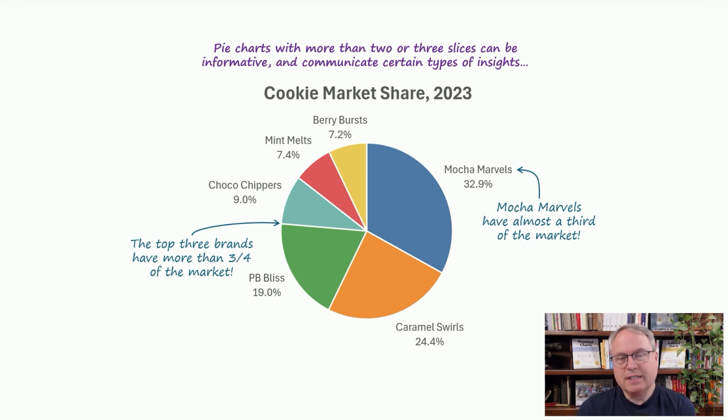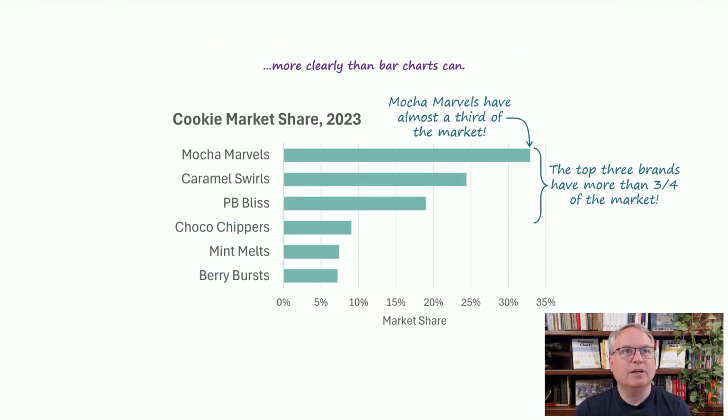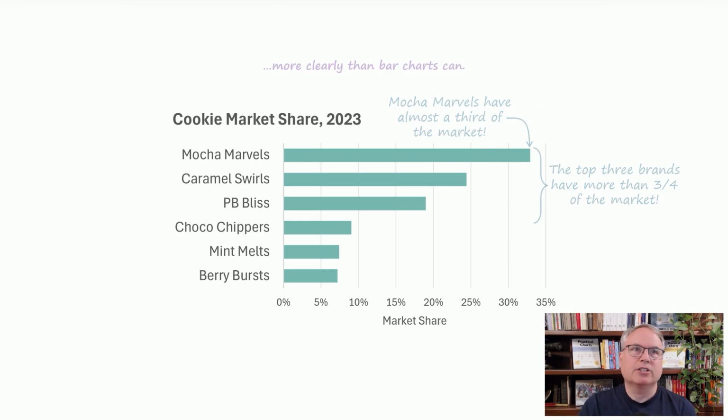Now, of course, effective is a relative term, right? We want to compare it to other possibilities, like, for example, bar charts. Well, if the insights that we need to communicate, like I said, are that this brand has 1/3 of the market, this visually doesn't really look like 1/3 of anything, right? I have to look down at this numerical scale and mentally translate these textual numbers into fractions of a total. Or especially something like this: the top 3 accounted for more than 3/4 of the market. Yeah, not very clear in a chart like this.